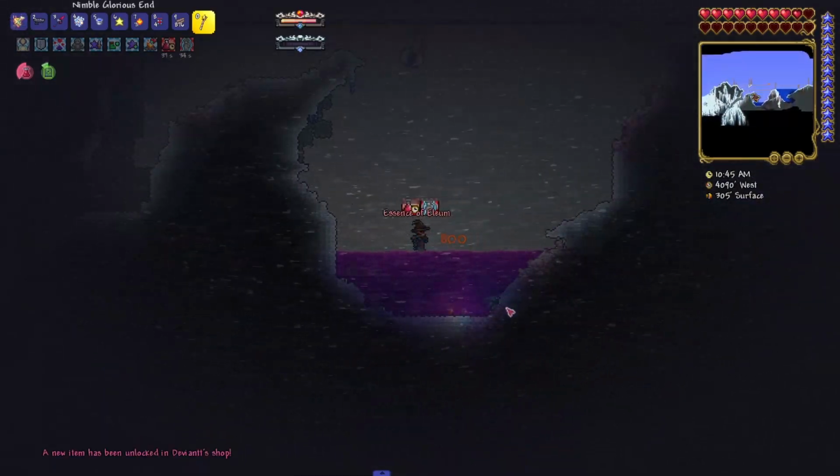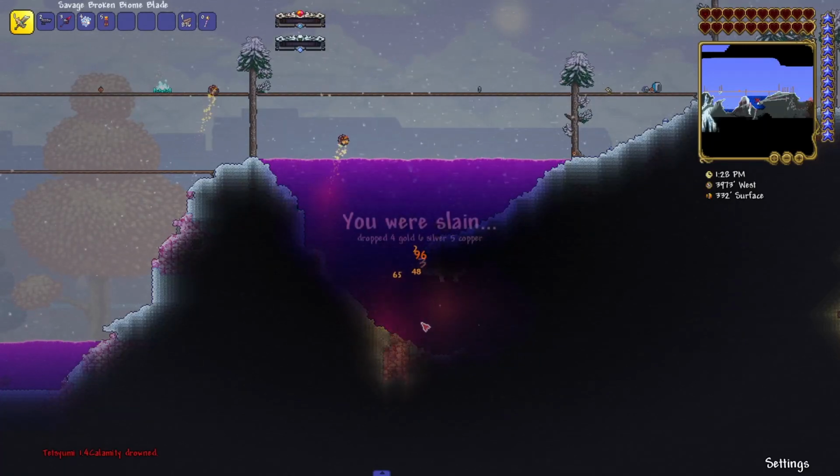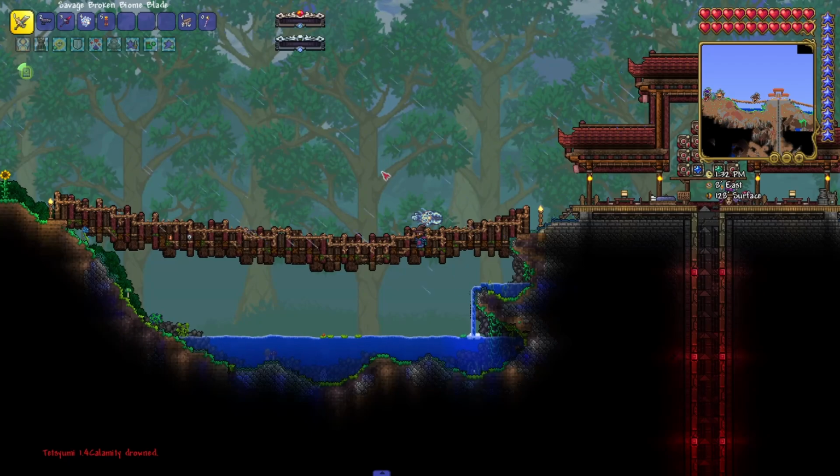Hey, and he's dead. And did we get anything? No, we just got the Frost Core. Okay. Alright, is this guy gonna drop? Oh, that's unfortunate. I completely forgot about drowning.